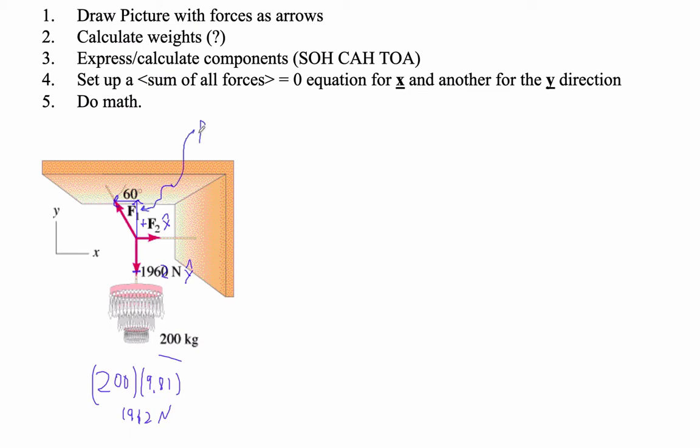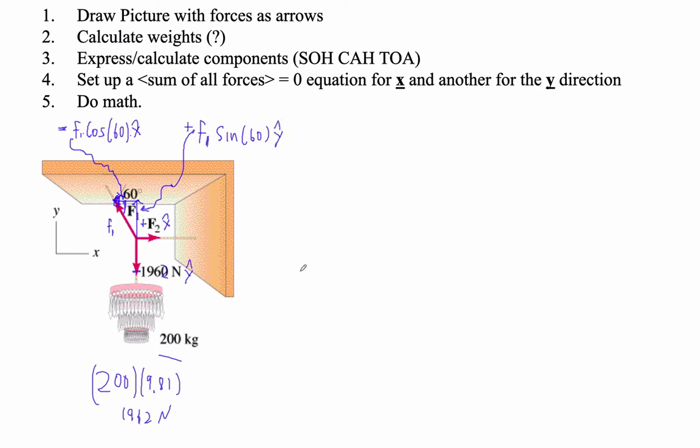Here, we'll do it up here. F1 is the hypotenuse, that force. That's 60 degrees there, so this component is going to be F1 sine 60, because this up and down side is opposite the 60-degree angle. And then this one is going to be F1 cos 60 degrees, and this is negative and in the x direction because it's to the left. And this guy is going to be positive and in the y direction.